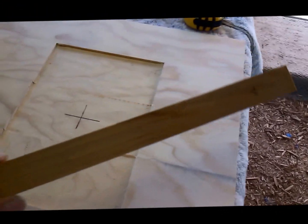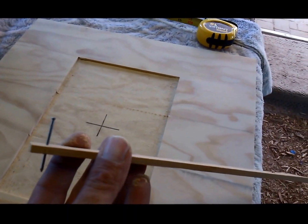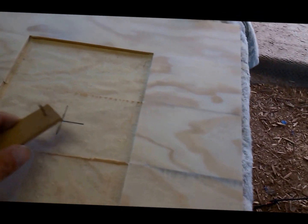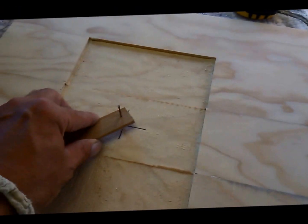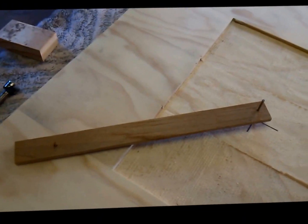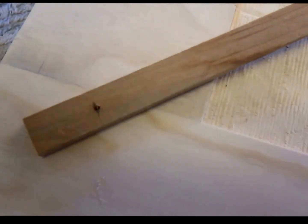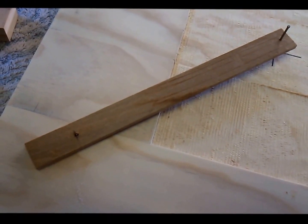What I do is I'll take a piece of wood. I'll put a nail for my center point. 8 inches out, I drilled a hole. What I'll do is actually nail the piece in, take my pencil wherever it went, sharpen it so it'll fit in the hole, run it around the outside to give me my 16-inch diameter, and we'll take it over to the bandsaw and cut it.